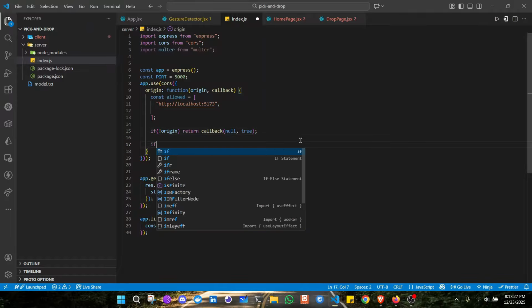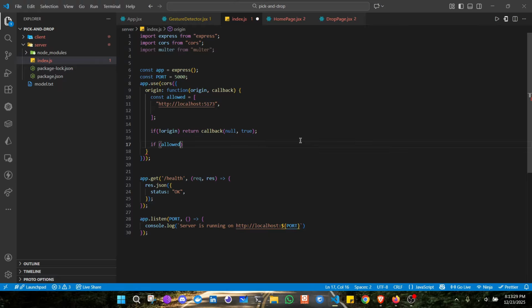Now in another case, if allowed dot includes origin, that means if the origin is included in our allowed list, in that case also we'll return the callback with null and true.